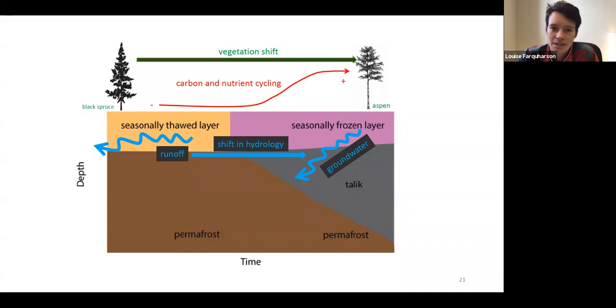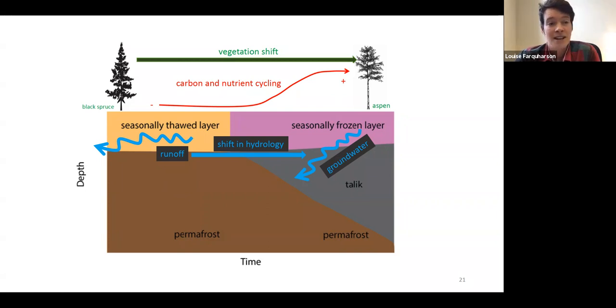I know Tom Douglas with the Army Corps of Engineers has done some work recently. He's been taking permafrost cores and using geophysical surveys to look at the extent of taliks more widely. And I think they're seeing that they are quite spread out, and they could contribute to hydrological connectivity. And I would imagine that eventually that's inevitable.